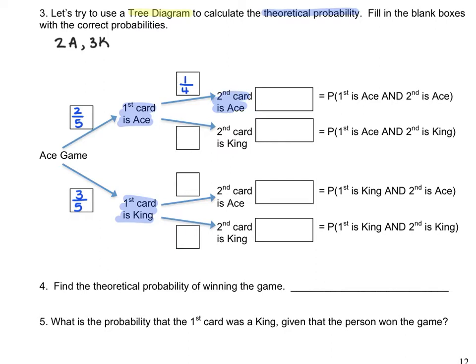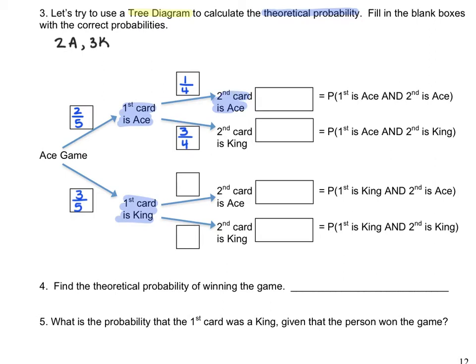When we think about pulling that second card, if the first card was an ace, what is the probability that the second card is a king? There are, again, only 4 cards remaining, but all of the kings are still there, so that would be 3 out of 4. Now you can see that we're showing these probabilities in fractions because it makes a lot more sense to figure out when we're going through it the first time. Later on, we could show them as percents or as decimal numbers if we want to.